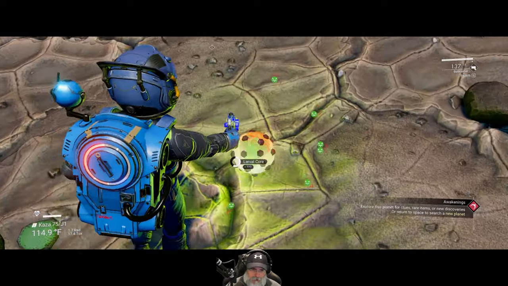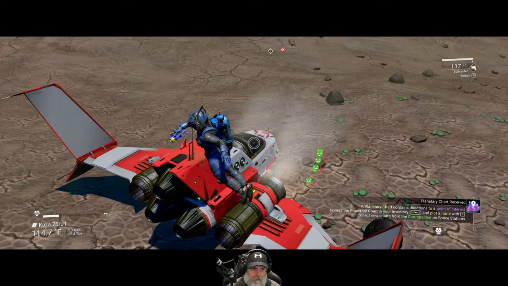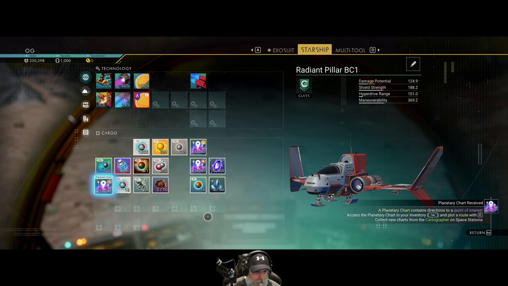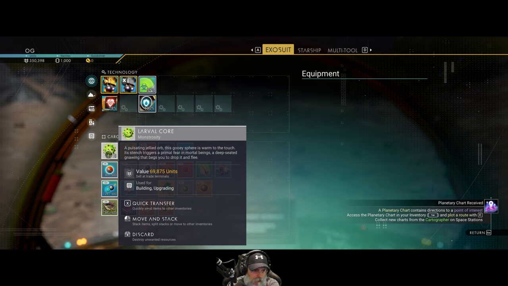Excuse me, coming through. There we go, we got it. Whatever it is, we got it. Oh, isn't this one of those gravitino thingamadoodles? Oh, here we go. It's a larval core. It's worth 69,875 units. A pulsating jellied orb. This gooey sphere is warm to the touch. Its stench triggers a primal fear in mortal beings, a deep-seated dread that begs you to drop it and flee. How interesting. Okay.